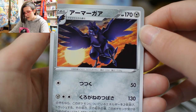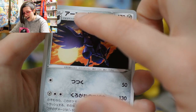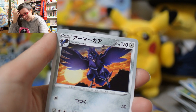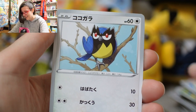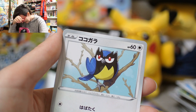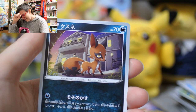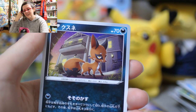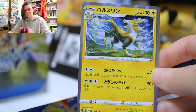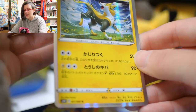Corviknight. Very nice. Amaga. I think I need a cup of tea. Amaga. We have an ooh and an amaga. You can't do this to me, Pokemon Company. Rookie D. I want to say Thievul, but it doesn't seem right. Oh, what is its name? Ah, it's so cute, and I love it, and I can't remember its name. Kingler, and another you. Parusuwan. Like I said, I just want to call him Balto. I don't think that's his actual name.